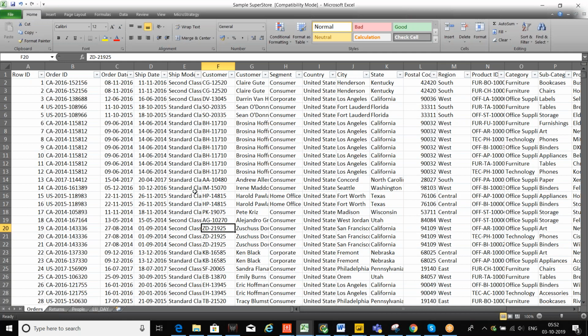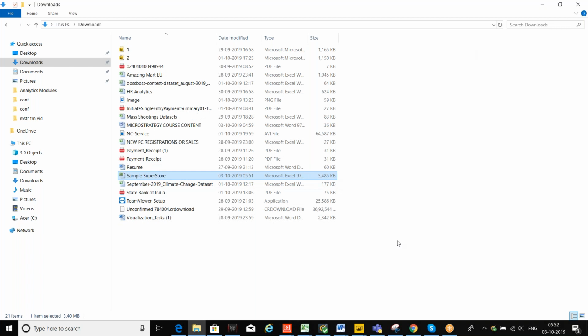I just got that Excel sheet where you have order ID. My Excel sheets almost look similar, but the only thing is I don't import Excel files. Whatever I load in the data warehouse, I'm gonna pull the data from the data warehouse directly. So this is part of self-service BI.